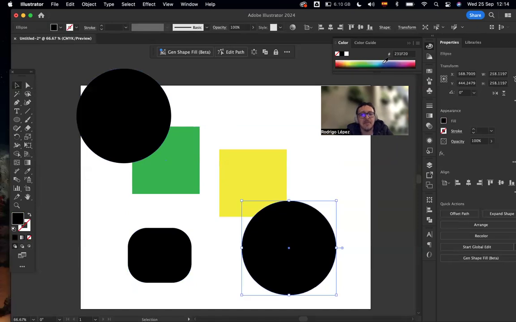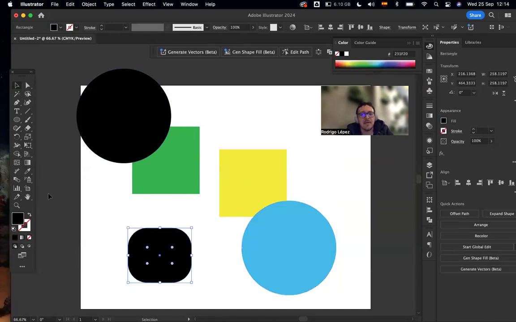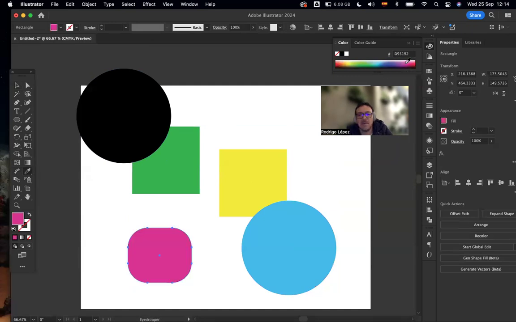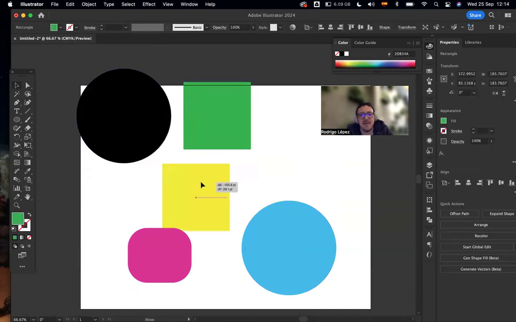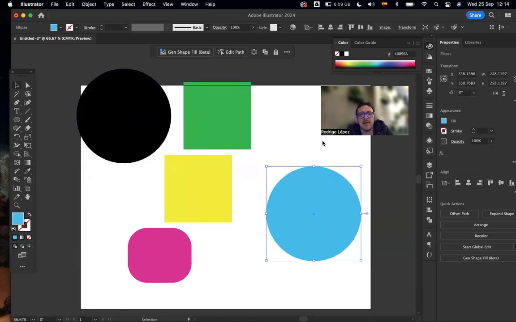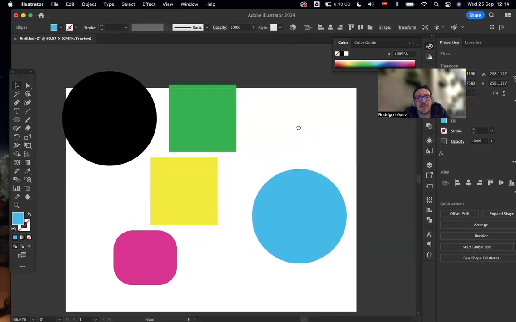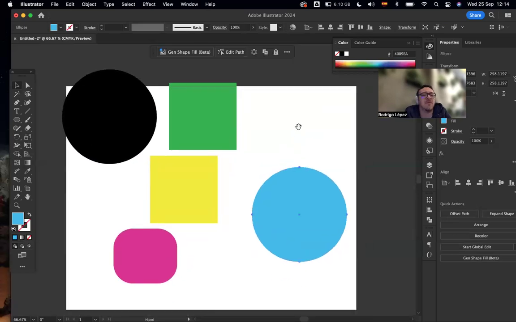I'm gonna go and get blue, and I'm gonna go and get purple or purplish in that way. Okay, so these are my geometries that I want, and I'm gonna play around with these figures so I can get different things.